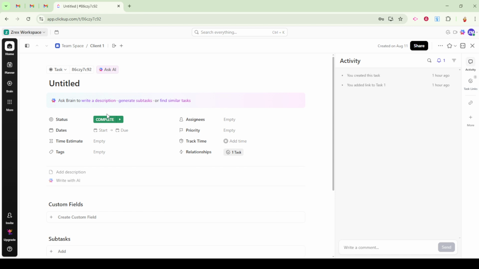For instance, if you want to revisit a closed task later on, Clickup features handy filtering options that let you show or hide closed tasks according to your needs. Furthermore, customizing your status settings can make your workflow even more tailored to your preferences. You can create your own statuses that suit your team's unique processes, adding that extra layer of personalized efficiency.